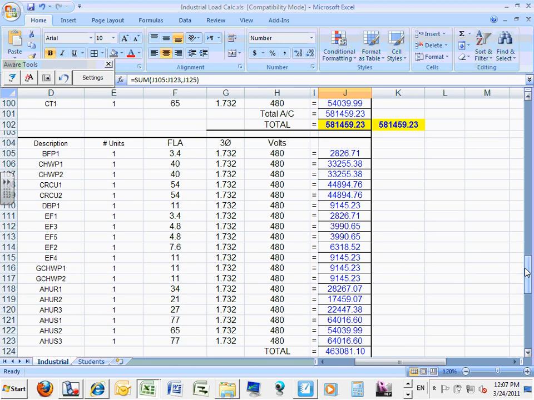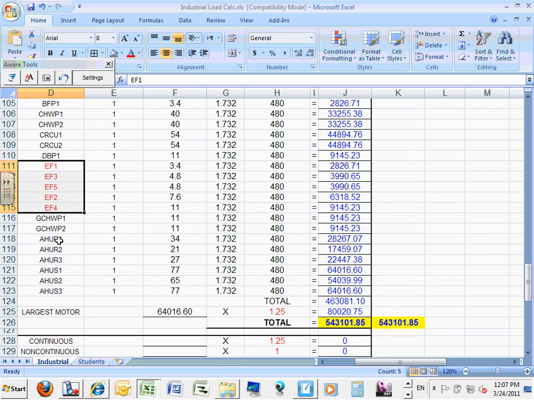Now I need to identify which one of them is going to be in which panel. How do you know which panel? Anything in the first floor and the second floor, and the roof is going to be in mechanical panel number two. Okay, exhaust fans. All the exhaust fans, I'm going to highlight the ones that are going to be in mechanical panel two, guys. All these, because they are exhaust fans. If you look at the project, these are going to be on the roof. And also the air handling units, all the air handling units, guys, these are on two.